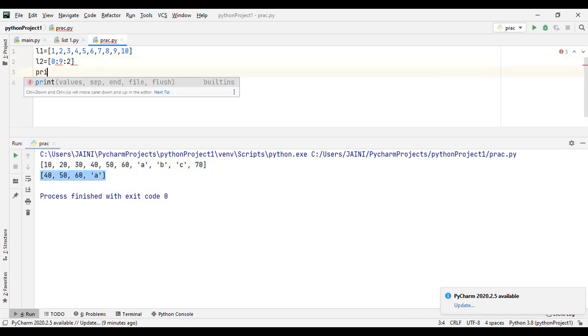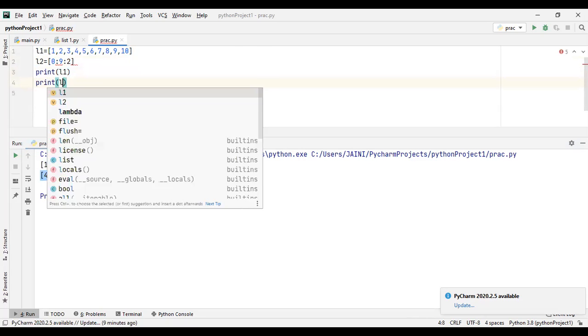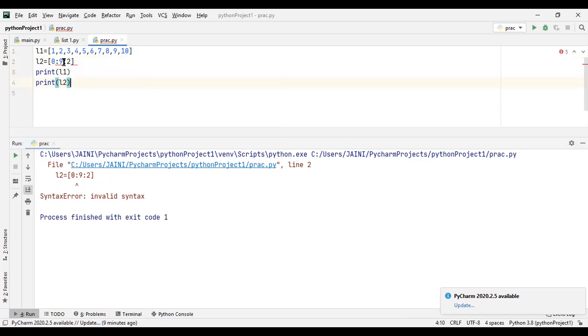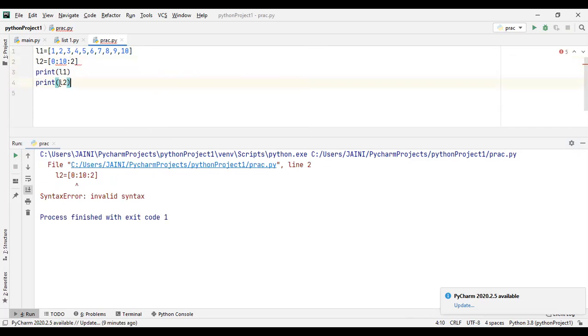Okay, and then I'm going to print both the lists. So I'm going to print list 1, and the next line, I'm going to print list 2. I forgot to mention the list from where the slicing has to take place.